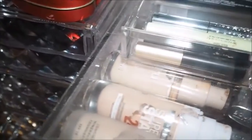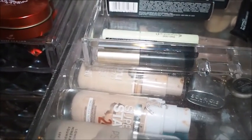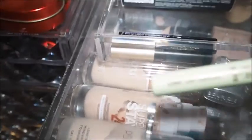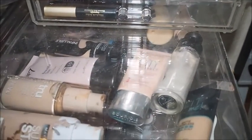And then mascaras are at the bottom of this. So I've got 2 new ones in packets there, which I will get to at some point. But I want to use this one because I did use it when I got the Chloe Morello palette, and I've not used it since. And it's the Ciate Wonder Wand mascara, so I want to use that. I'm going to pull this one for my lower lashes because I've not used that in ages. Is there anything else? No, we'll just pull the 2 because I don't want to overwhelm myself, because I've got the Too Faced mascara as well. So yeah, that's everything from there. So let's just go over to my other drawers and see what we can find in there.